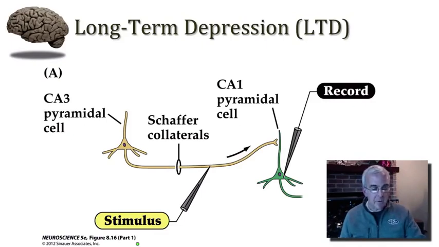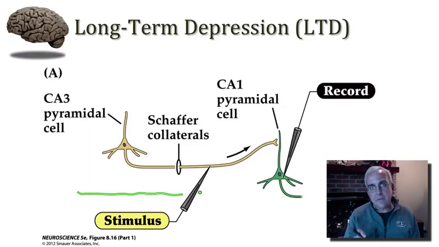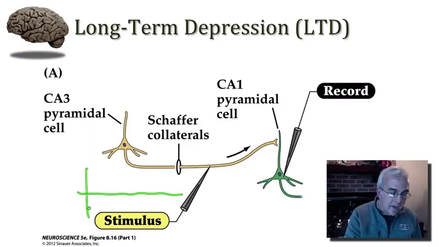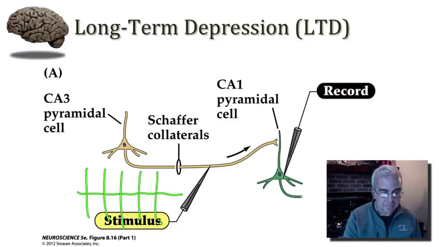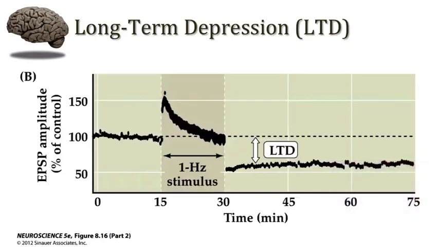The critical difference is the frequency of stimulation applied in order to induce plasticity. Whereas previously we had a short high-frequency burst of action potentials as our stimulus, now what we have is a more extensive period of low-frequency stimulation as our stimulus that induces long-term depression. What is seen when there is a period of low-frequency stimulation — 1 Hz as opposed to 100 Hz or even 500 Hz — is a reduction by nearly 50% in the amplitude of the excitatory post-synaptic potential at that CA3 to CA1 Schaffer collateral synapse.